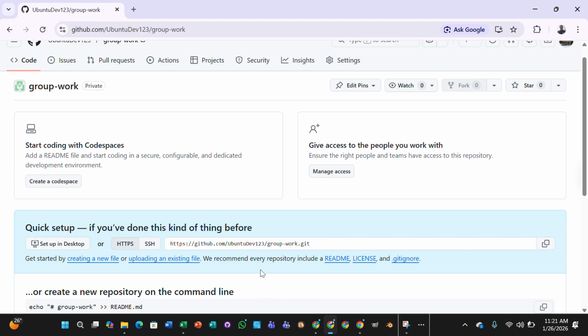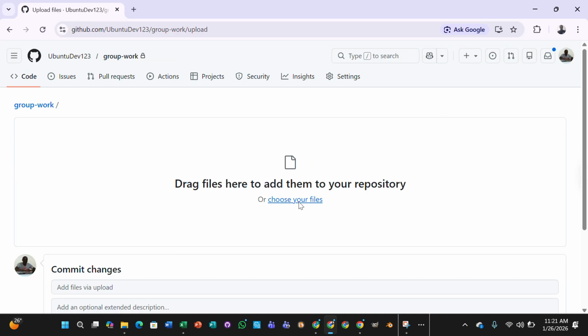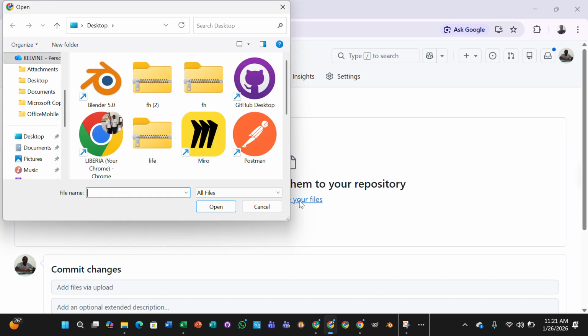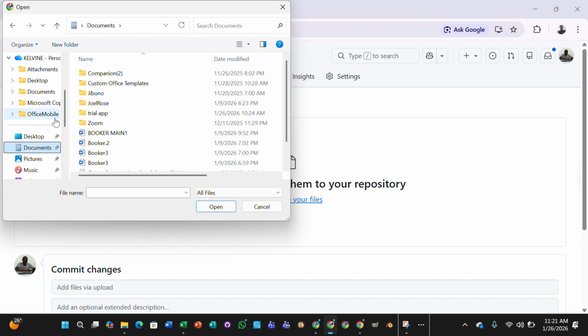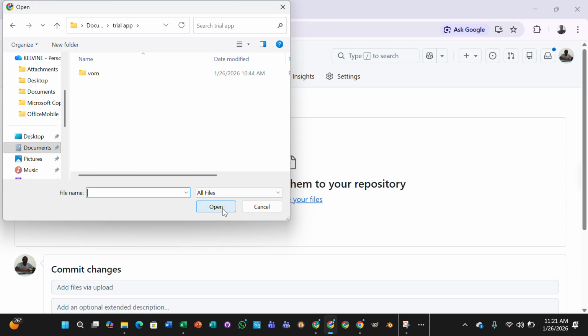So I'm simply going to add an existing file. I click add, then I choose file. I will go to download. I think I did it, trial app here. Then open it. Oh yeah, I have to make it a zip file.